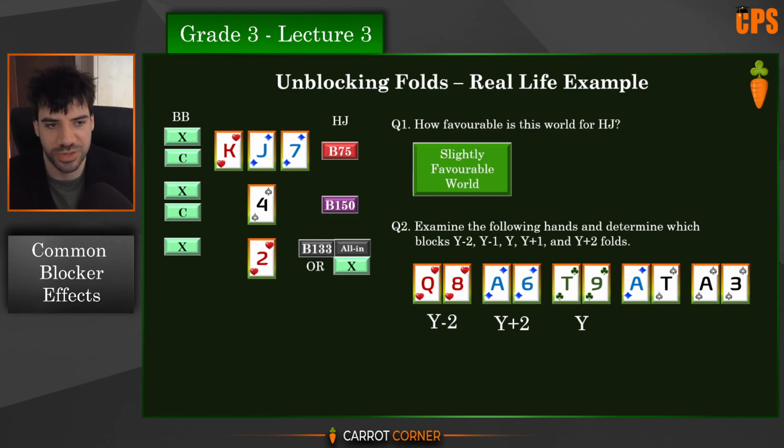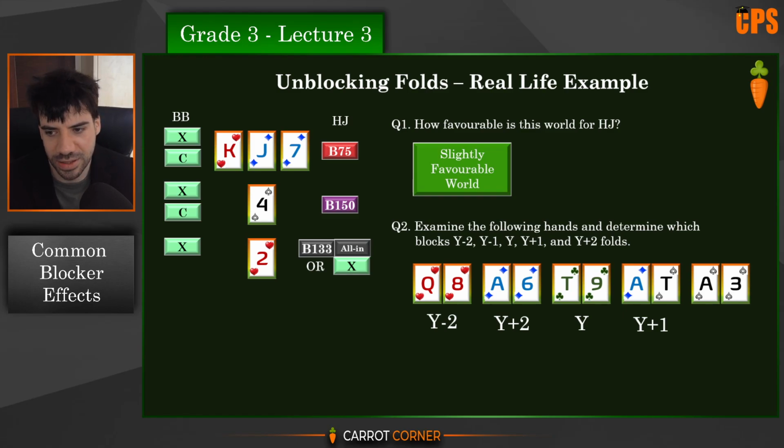If you'd bet turn smaller and villain could have got here with something like ace queen, ace 10, queen 10, then these cards would be even worse. The ace of diamonds, 10 of spades is not quite as bad as the ace of diamonds, 6 of diamonds because it doesn't block as many holdings such as 6-4 or king 6 of diamonds, which are frequent folds in this spot. That said, the ace of diamonds is still the worst diamond to hold, and in an only slightly favourable world for your range, you're not going to want to bluff such a combo. This wouldn't be as big a blunder as bluffing ace 6 of diamonds, but it's something you want to avoid.